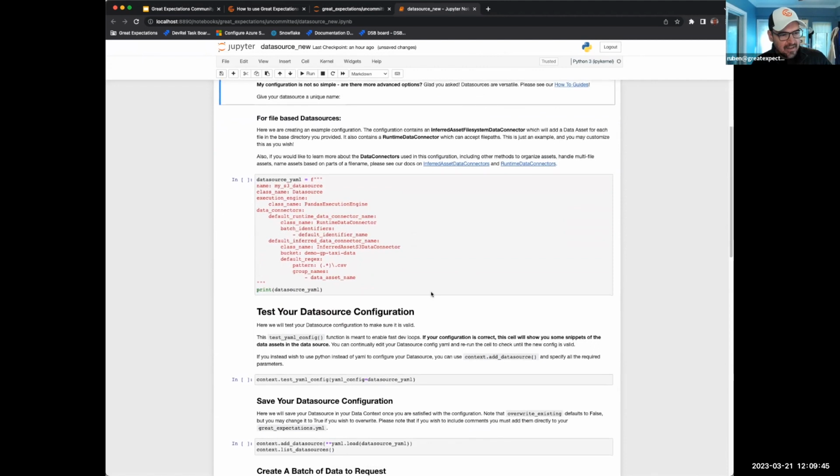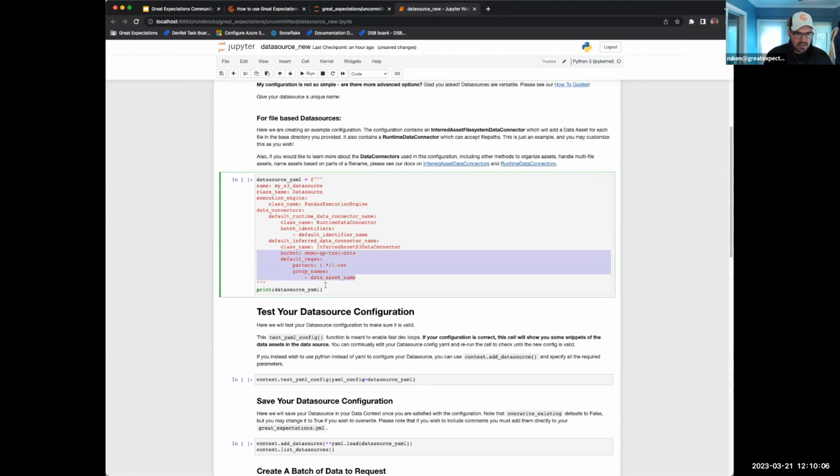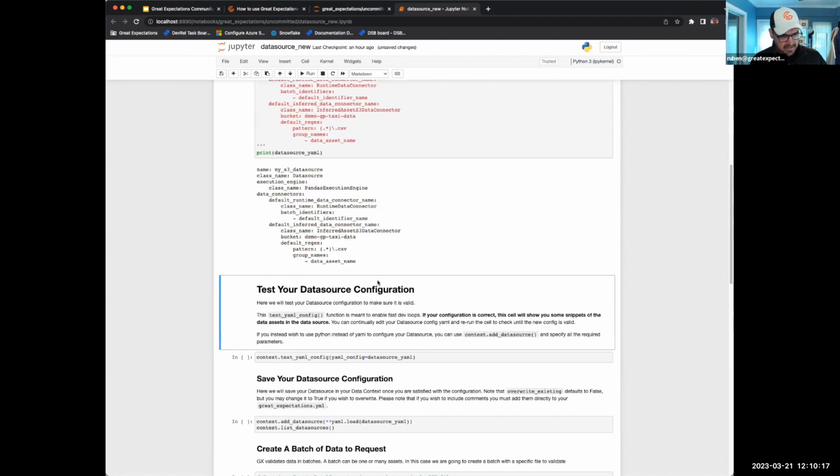And then after that, we're going to create a data source via a YAML config, but we're really using the programmatic way, which is basically a declaration of YAML within your Python code. The important things to notice here are the data connector and the data we're grabbing, which is going to be our bucket in AWS S3, the type of files that we want to grab from there, and the data assets. So we just make sure that it's all right.